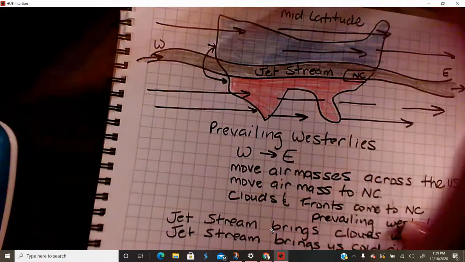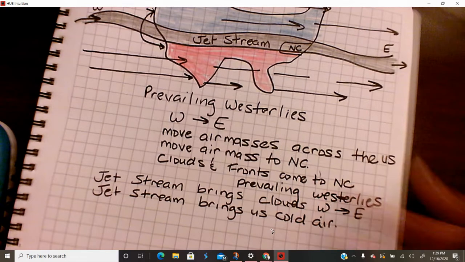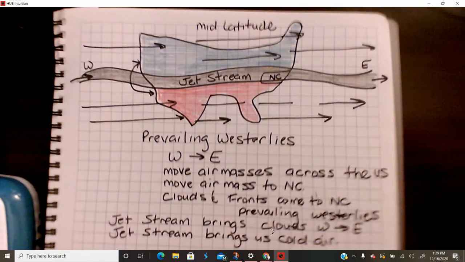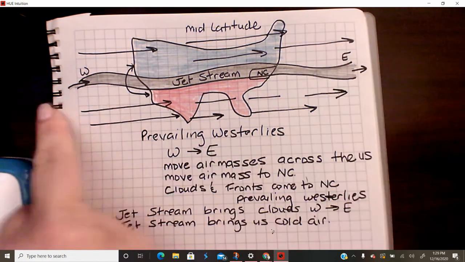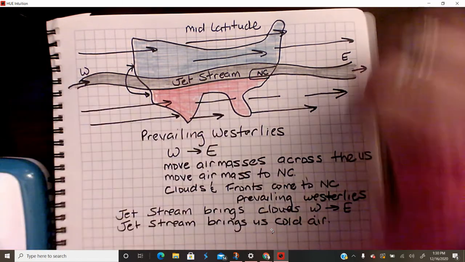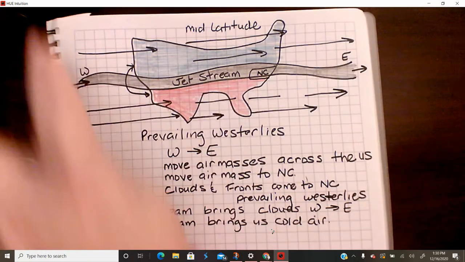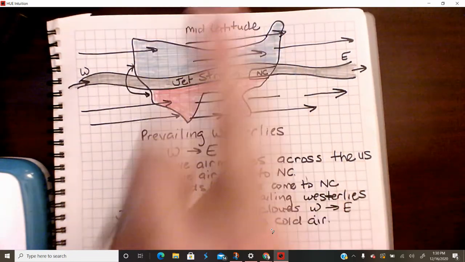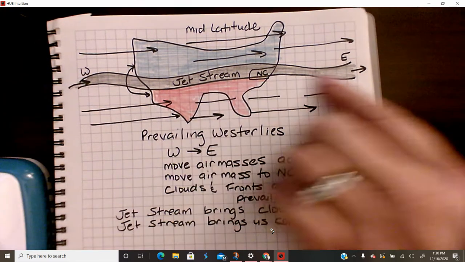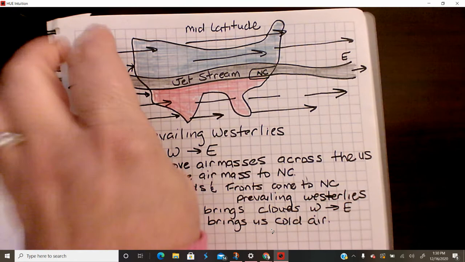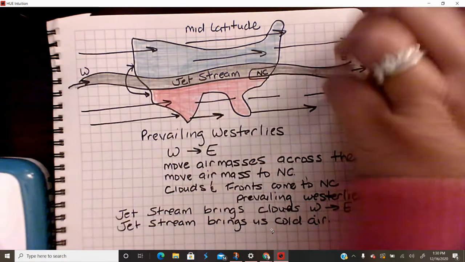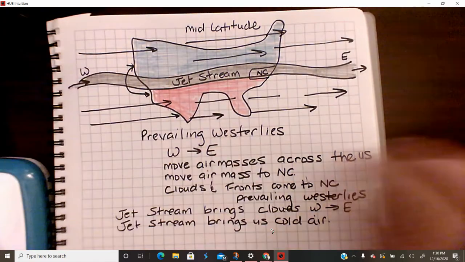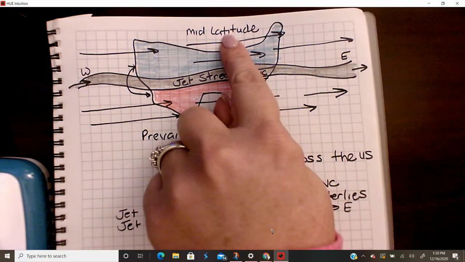Hi, boys and girls. All right, let's review what we've already learned about the prevailing westerlies and the jet stream. The prevailing westerlies flow from west to east across the United States and around the whole world at the mid-latitudes. So we focus in fifth grade on the United States, but keep in mind that this wind current of the jet stream, and these giant global winds called the prevailing westerlies are all blowing in there together. And they also blow around the whole planet, and they do it at the mid-latitudes where we live.